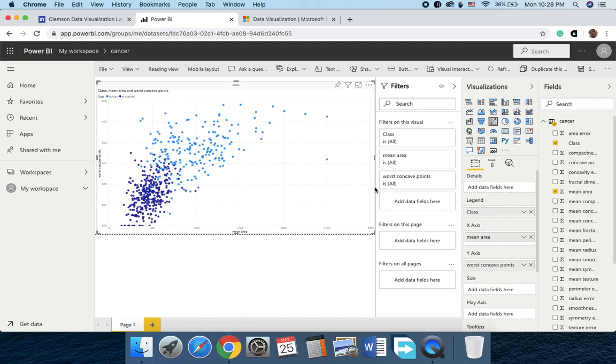So you see that the cells are divided at this section: if they have a low mean area and a low worst concave point, they are cancerous. But if they have higher values for both mean area and the worst concave point, they tend to be more in the normal category of the cells.